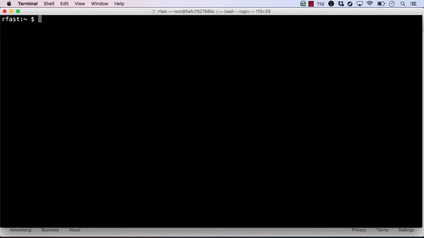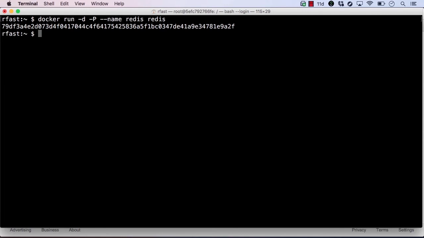The name of the official Redis image is simply Redis. Let's launch one in the background with the name Redis. Our database is now running. The next thing we need to do is start our web application. The web application needs to be able to connect to Redis to store and retrieve data. The container we'll use for our web application is called O'Reilly Simple Web App. In a couple minutes, we'll start up the web application and link it to our database.